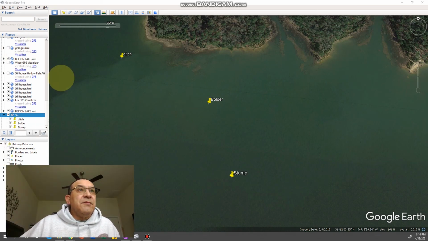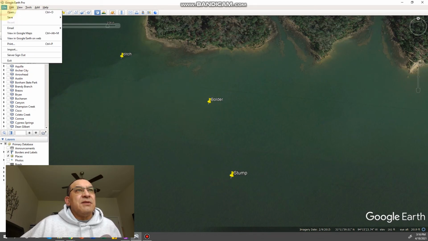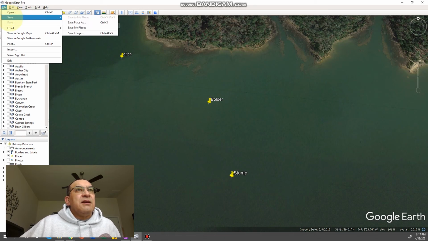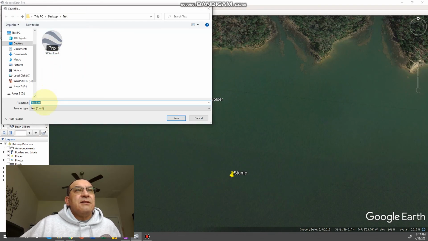All right, here we go. First thing that you have to do is highlight the folder test. That's where we have our waypoints. You come over to the file button on top of the tab, and you save as. It's going to save to the test folder that I already have pre-generated.